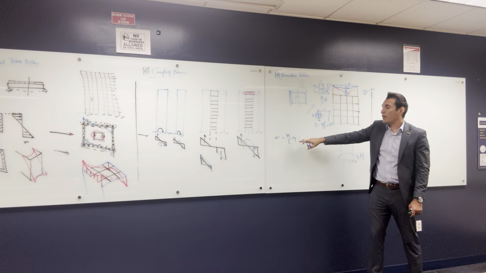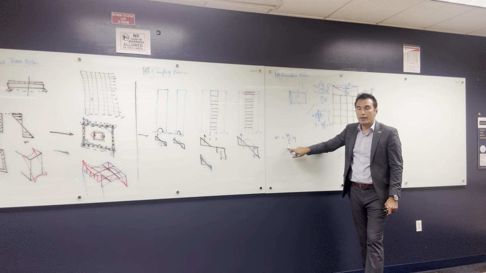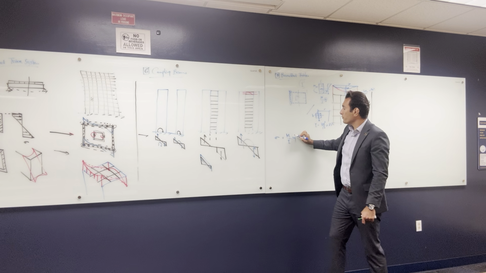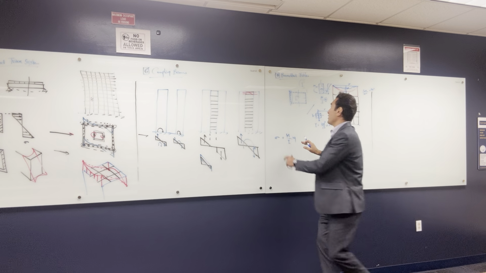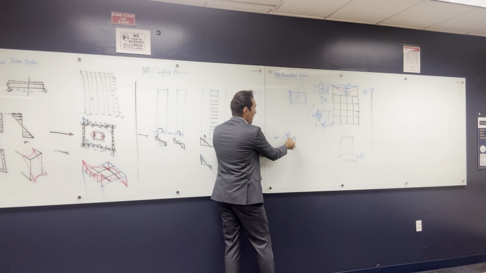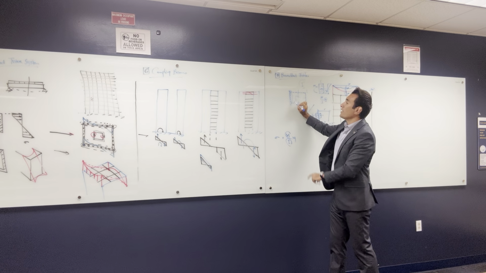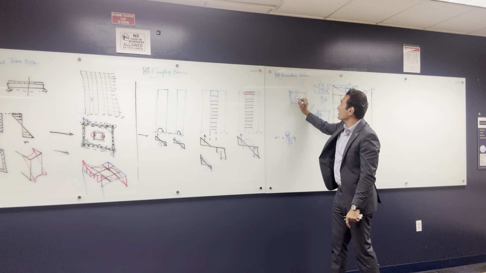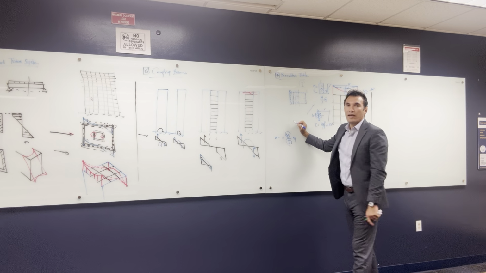So you already found I of the whole building and the moment of the entire building, so you get M over I, all right? And then you multiply by the Y for each one, so you are going to find the total stresses at any point. Let's say you find I for the entire building and you already have the moment on your building, and now I want to find the stress here. So you divide M over I multiplied by Y. So all this line has a specific stress. If you want to find it here, all this line has a specific stress level.